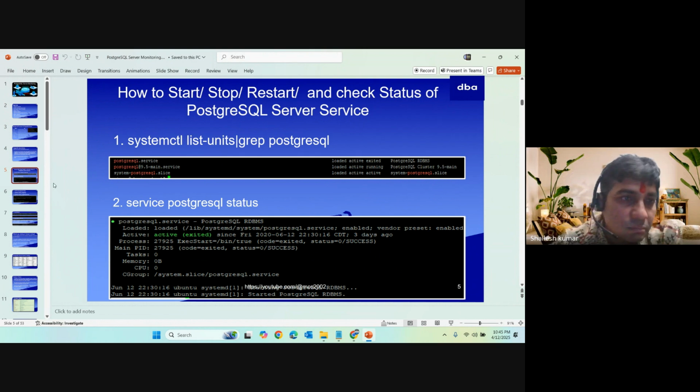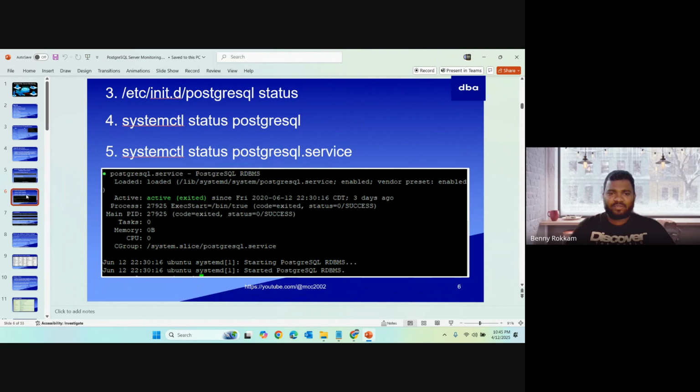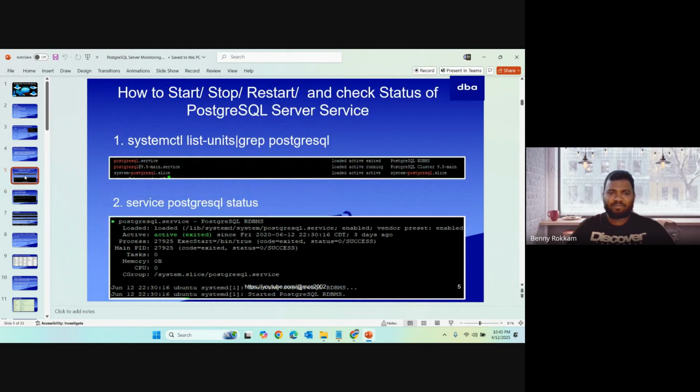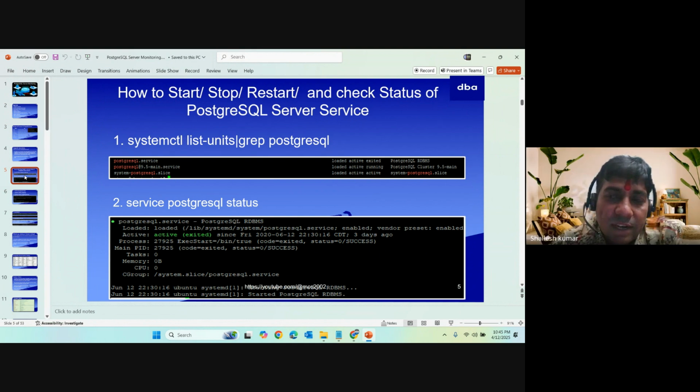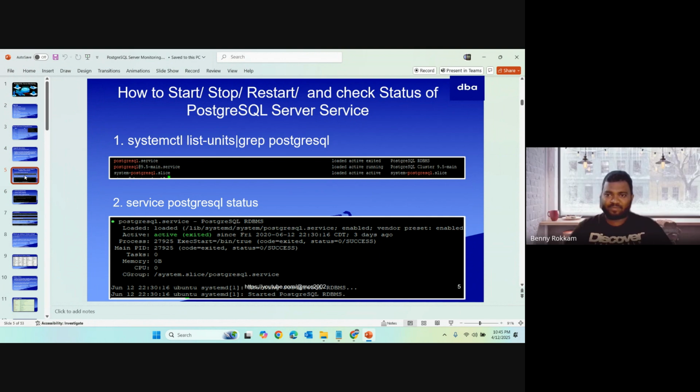I have tried connecting to the database also, but I need some clarification on how to connect to other databases and how to get the details on that. I have already used the psql query window also. So by default it goes to the postgres database, right? Yeah.